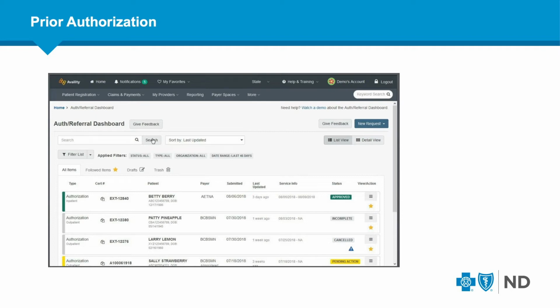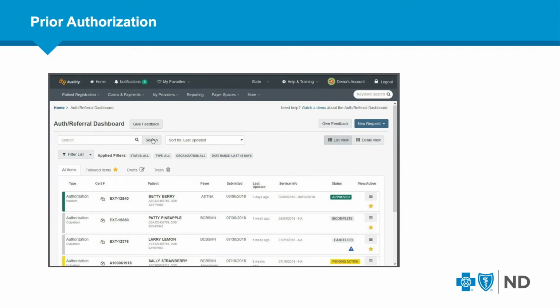A pending review status is seen on a successfully completed request that is awaiting review by our utilization management team. And a pending action status is one that's been initially reviewed and our team needs additional information from you in order to make their determination.